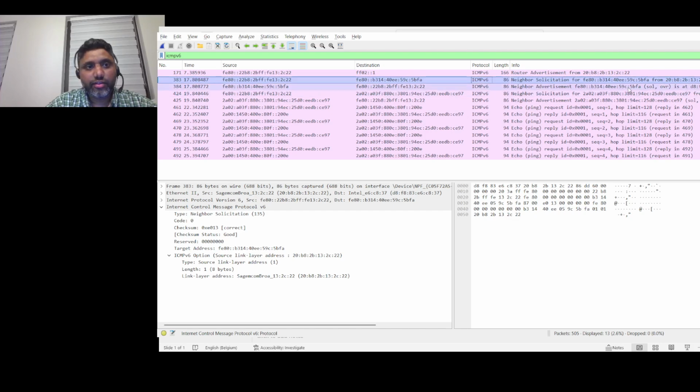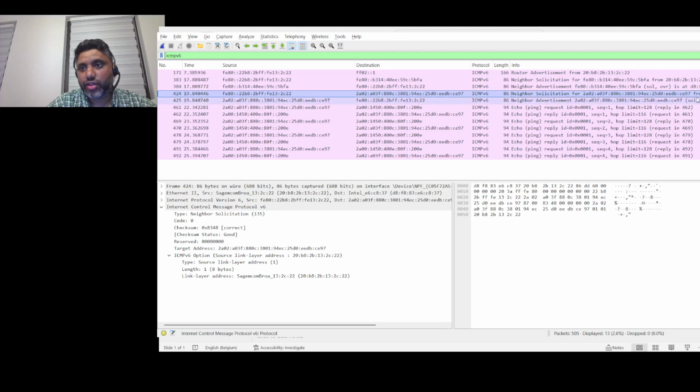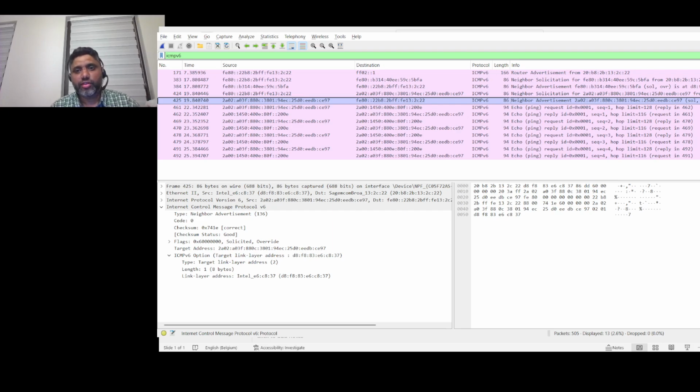Then a neighbor advertisement tells that this IP address is at this particular link layer address. Then again it asks for a global v6 address and also tells that the global v6 address is at this address. It's similar to ARP, Address Resolution Protocol, in IPv4. Neighbor solicitation and neighbor advertisement are part of ICMPv6 in IPv6.